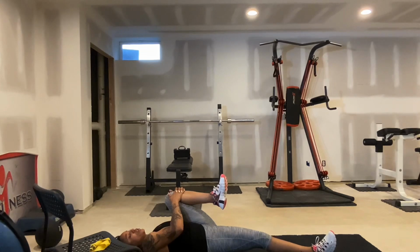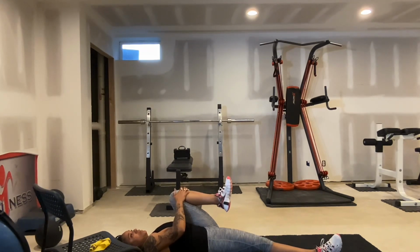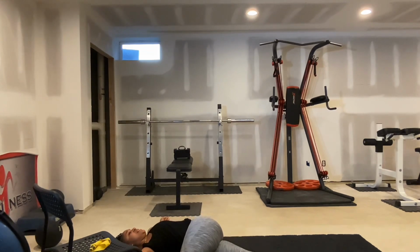Drive that knee toward you, love on that leg. Heart rate should be coming down by now. We're gonna take that leg, pull it across the body, extend those arms into a T position, and look the opposite way.